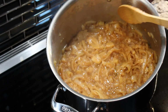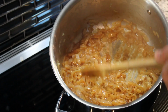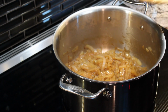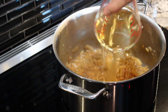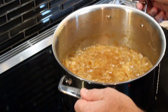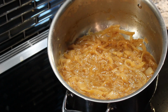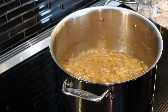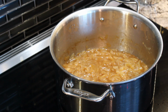Now this is simmered for 5 minutes. You can see how it's really pulled all of that stuff off the bottom of the pan, and it's made a nice brown sauce in with our onions. So our next step is to add the white wine, and we're going to simmer this for another 15 minutes uncovered. Our Chardonnay is simmered. You can see that there's just a little bit of sauce left in that pan, not a whole lot left at all. So most of that liquid is boiled off and just left all the flavors in there. That was about 15 minutes that we simmered the Chardonnay.